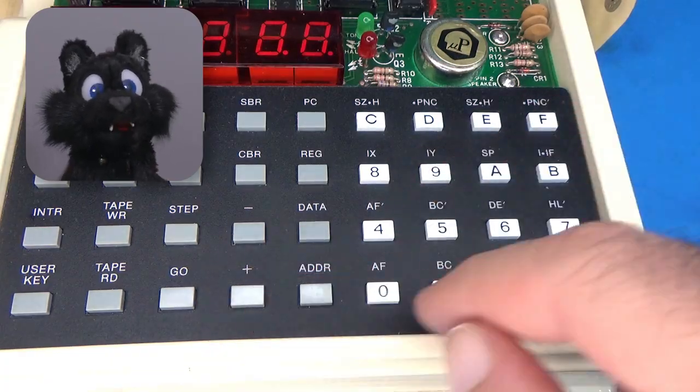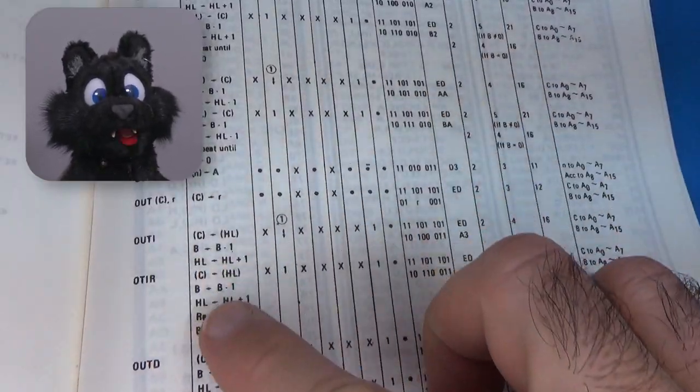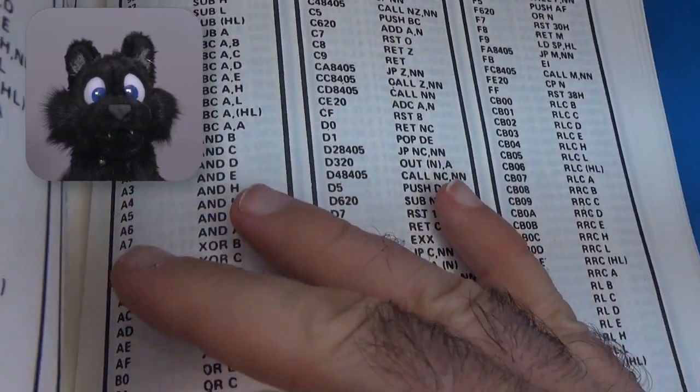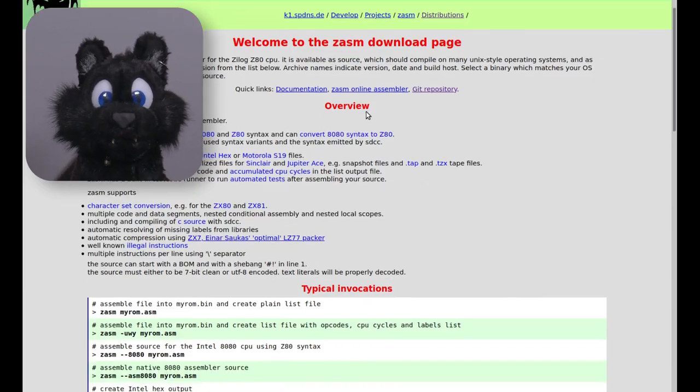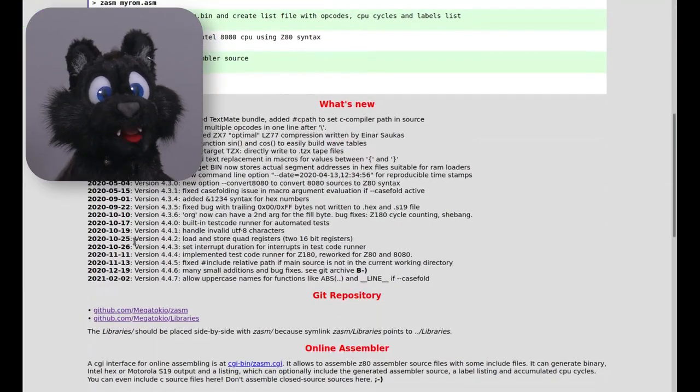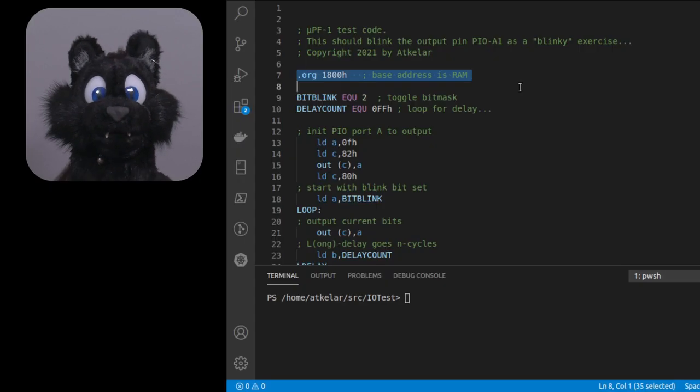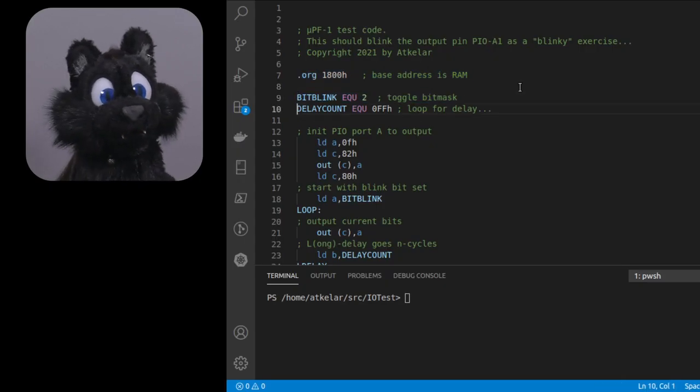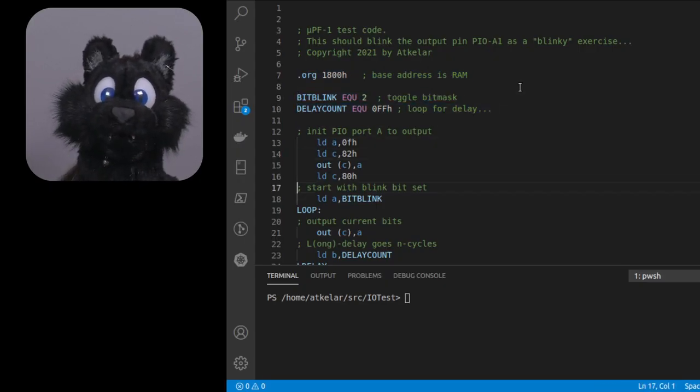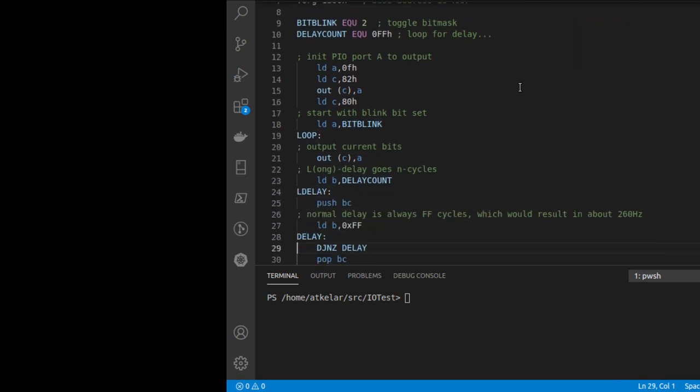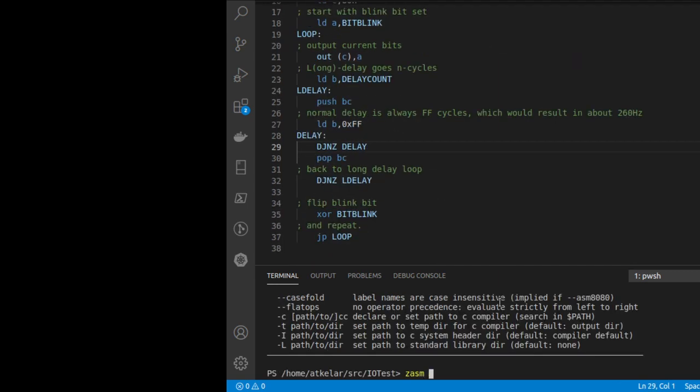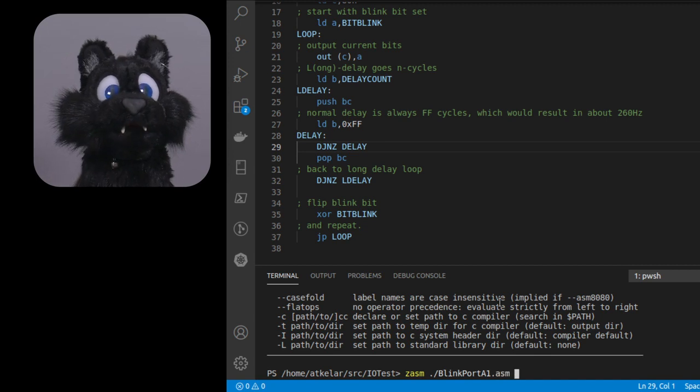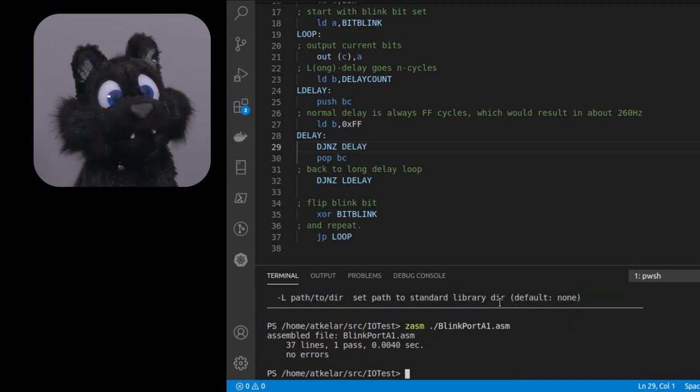The only thing that's keeping me from poking and prodding at this thing is the hex code input. I found an up-to-date Z80 assembler that runs on Linux and produces binary output. Nice! Trying some blink code first! Now I have the binary. But how do I get it across?